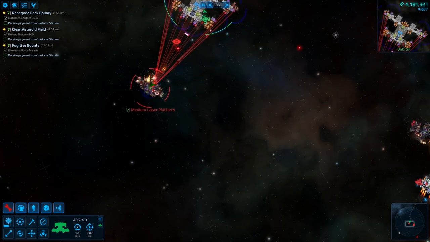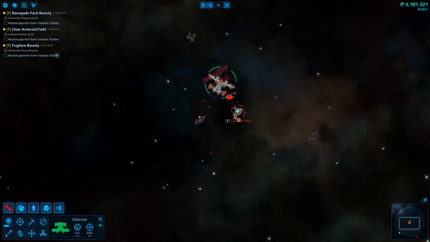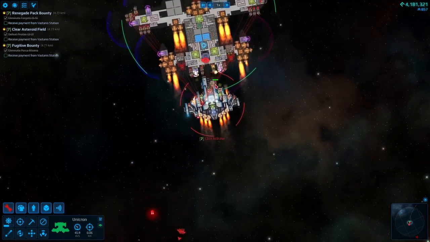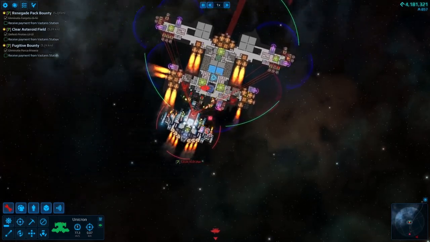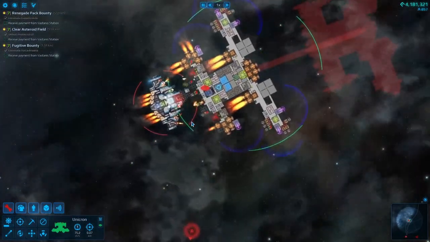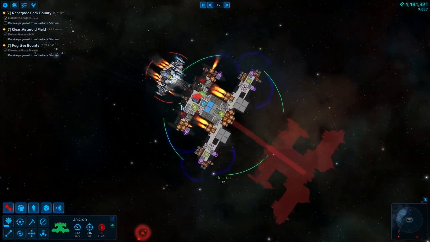Spin around. Spin around. Total chaos here. You seem like more of a threat. Come on, boys. Shoot that. Oh, his disruptors are pretty badass there. Oh. Barely survived that, I think.